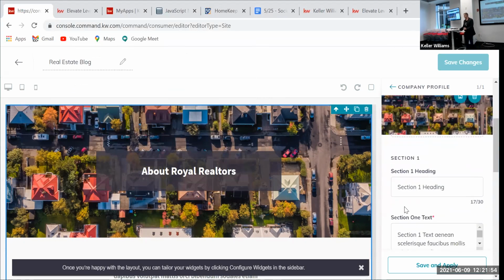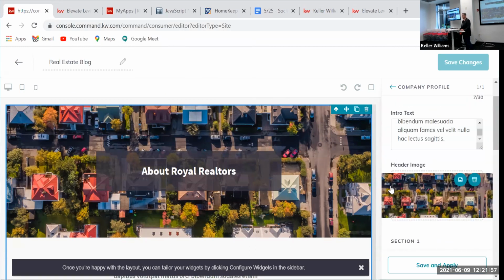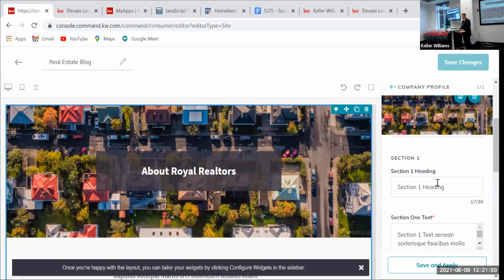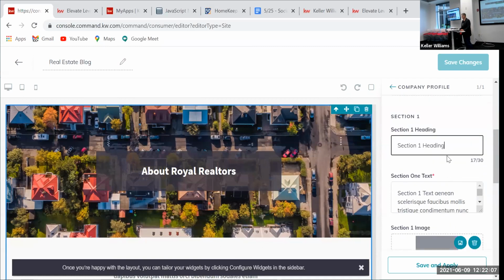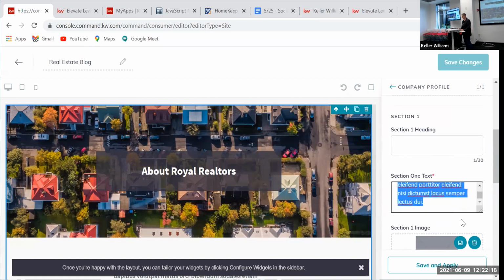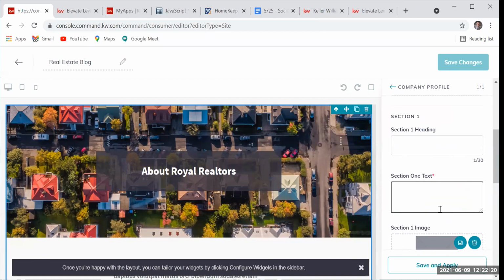And then to finish off the rest of this, section 1 image does require a space to go in there. And then again, section 1 text, we're going to put a space there.